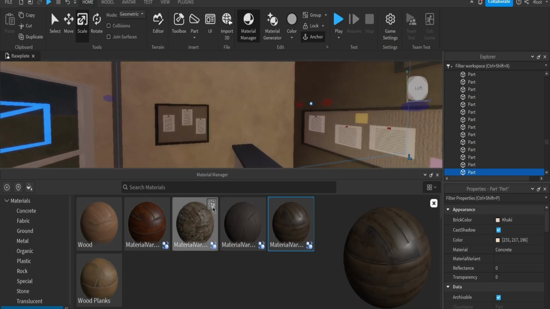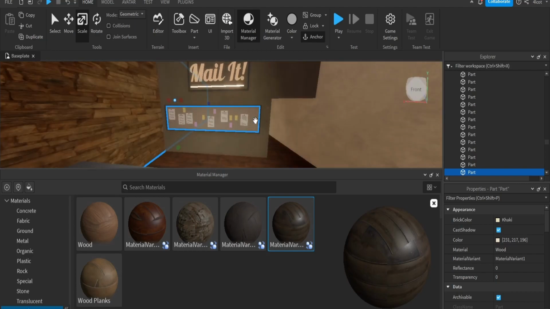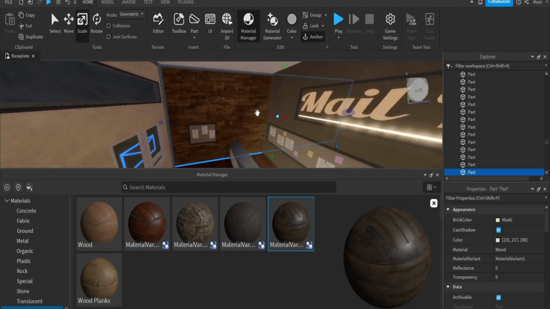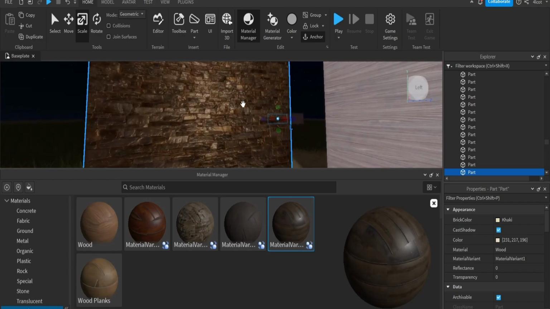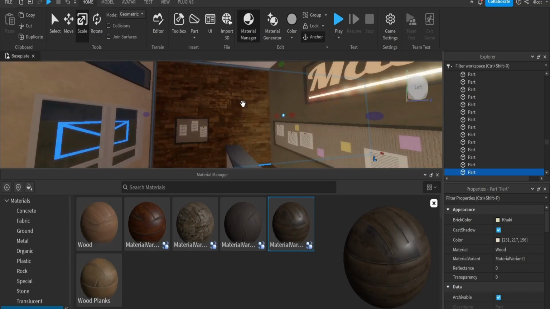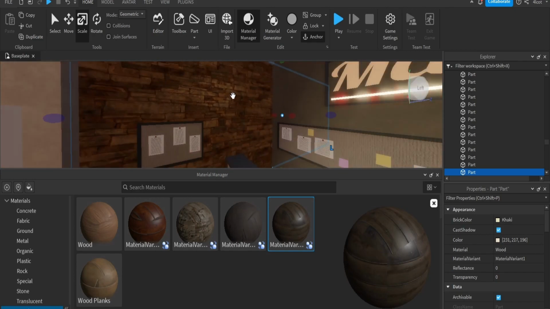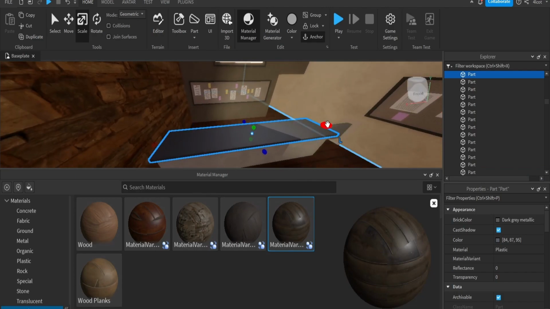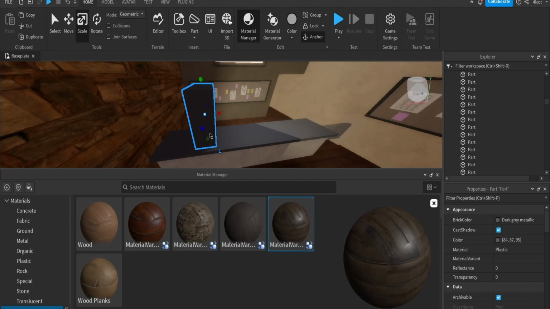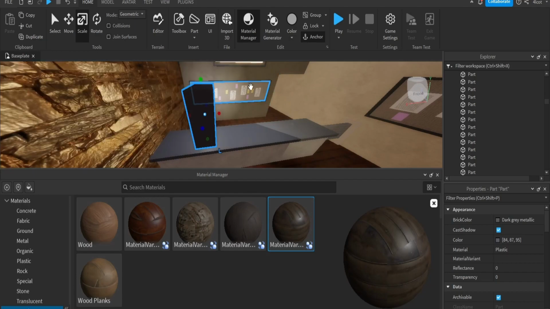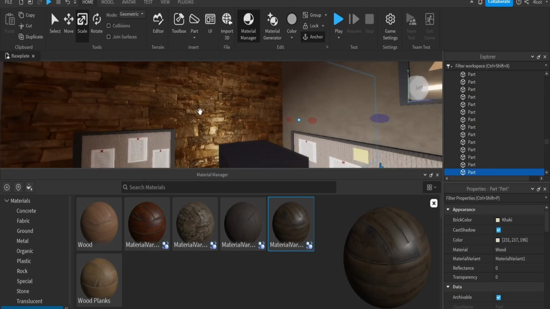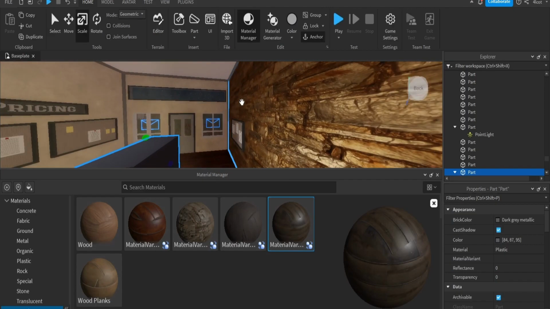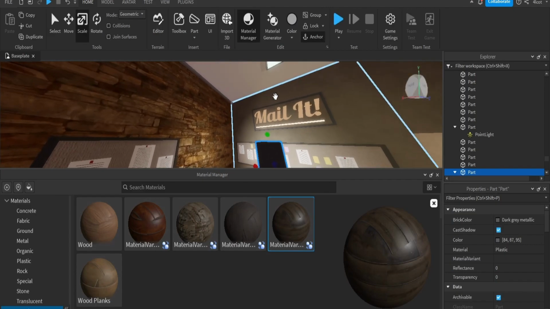And I haven't applied anything to the walls, but if I were to, I guess I could. But some textures will look better outdoors. Like this one right here is the same texture that I used over here. So it looks a little more detailed outside than it does indoors, but that also could be because of the color of the light or the intensity of the light. So if we were to add a light over here, maybe like a point light, it would look a little better. So it's just PBR textures are 50% of the work, and then the other half is the lighting.